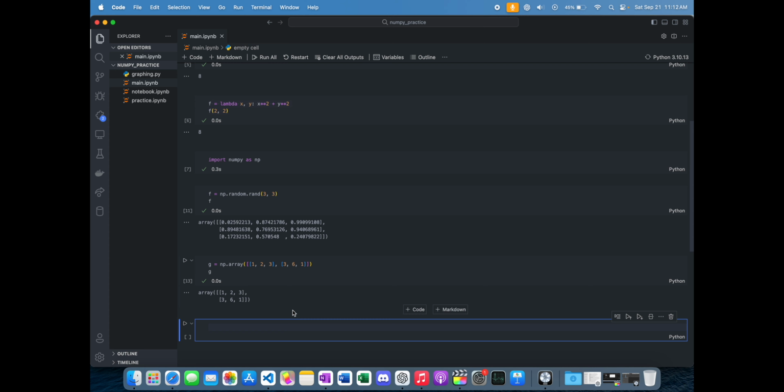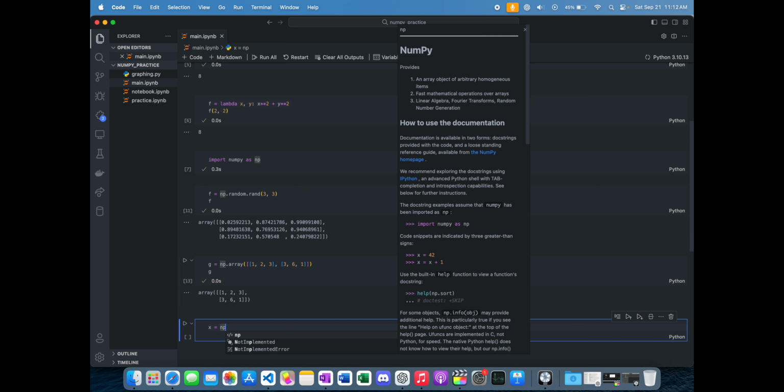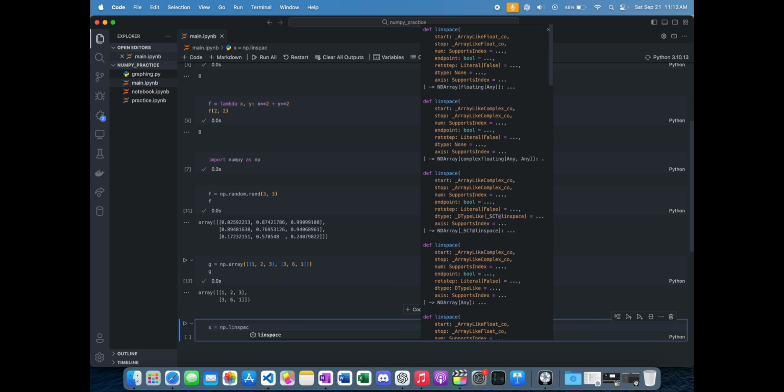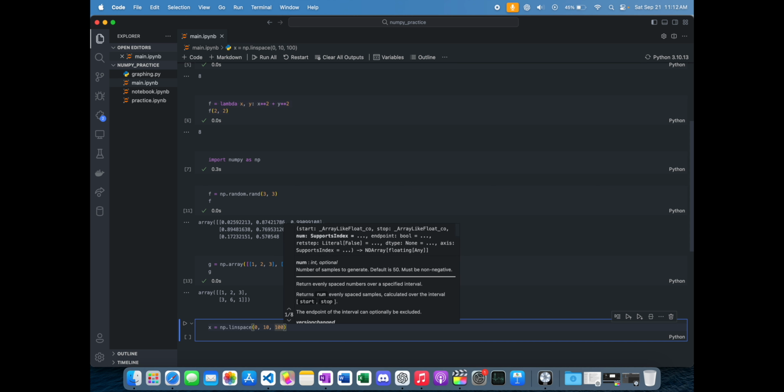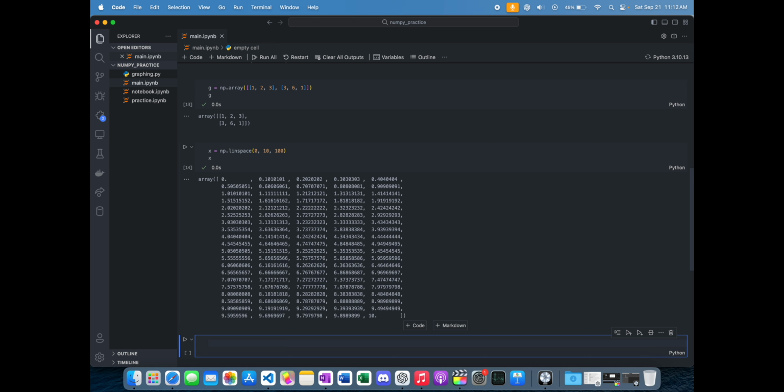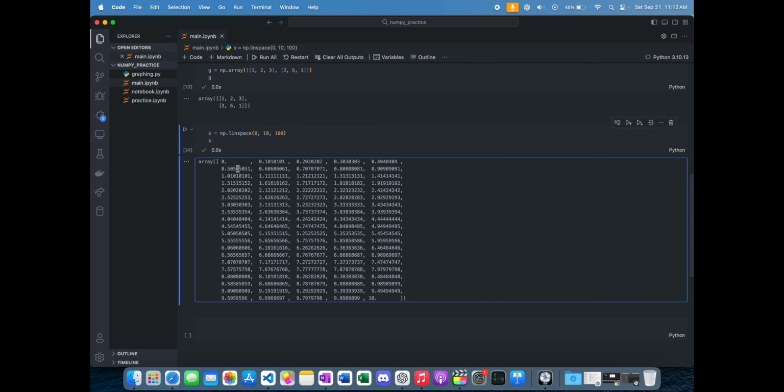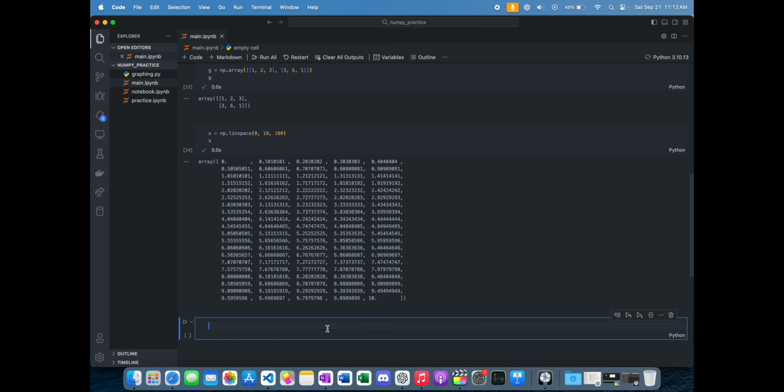But now we can create something else that's very interesting. We can create a variable like x equals numpy.linspace. So this is a lot of values. It's going to have a lot of values. So I can show you. If we start at 0, go to 10, and then the spacing can be 100. So I can show you examples. It's a little bit hard to explain, but you can see how many values you're going to get, 100 values in here, and it's all going to range to 10. You see, 0 to 10, and you can see how big the decimal points are after it. But that's an example.